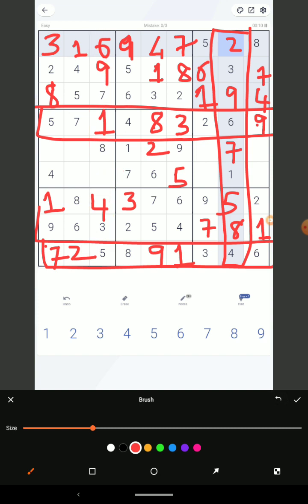We have 1 already present, so the only number left out is 2. Yes, we'll check it out. Yeah, done. We'll fill this particular block. We can't fill 3 here. We have 2 places for 3 again. We'll come to 3 again. We'll have 3, 6 and 9 to be filled here.